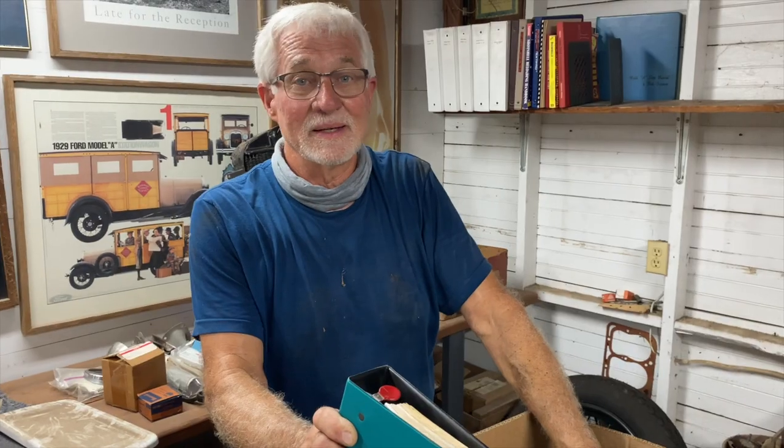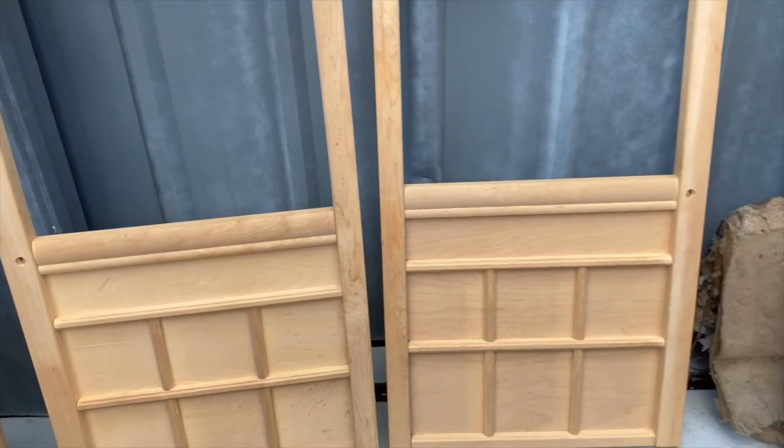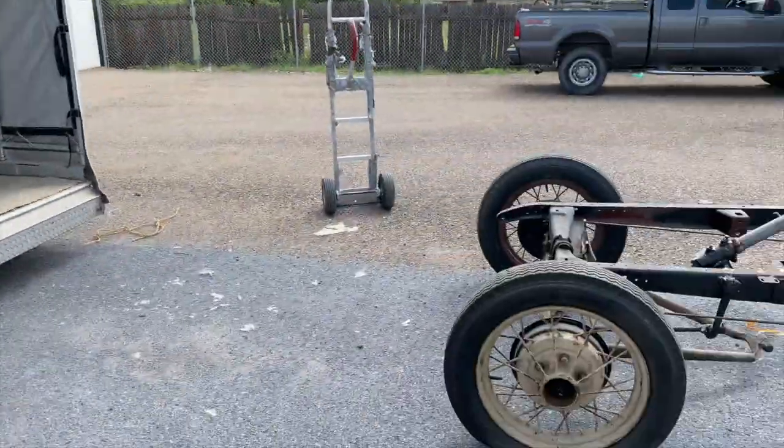We have to put it together, but there are lots of other parts I'd like to share with some of the Model A people in the Twin Cities so we can share the wealth. We've got two other facilities — one has the chassis along with the cowls, the new wood top, and some other parts like a couple of engines. The next stop is where all the new wood parts are — it's a kit that came from Pleasantville, Pennsylvania. All the parts are there; it's just a matter of cleaning up the metal pieces, finding the correct bolts, and putting it together. It should work really well. Alright, off to the storage unit!